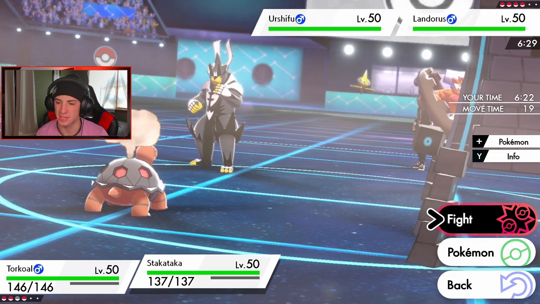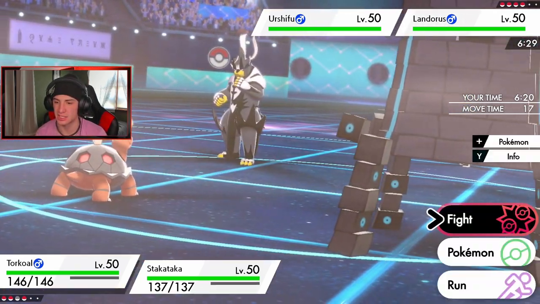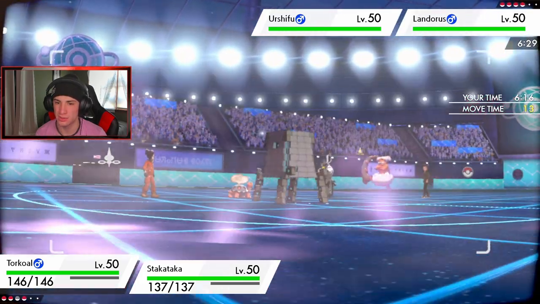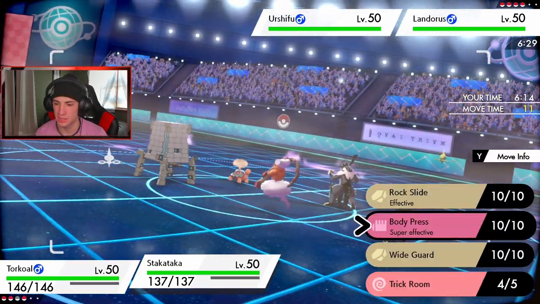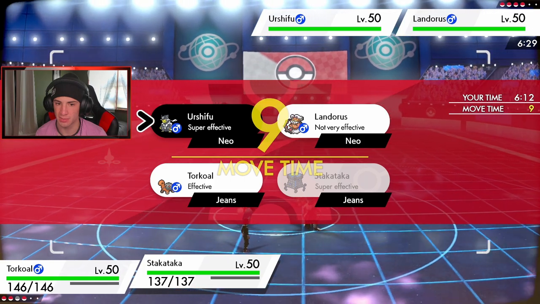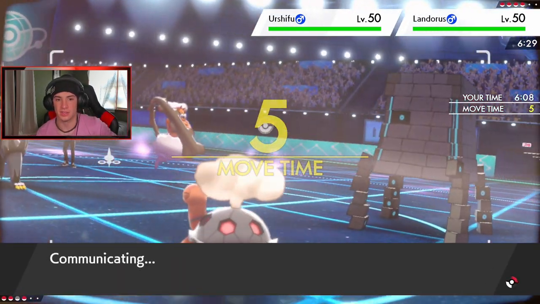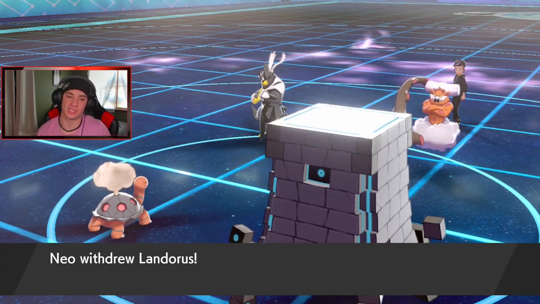Nah, I say we just Dynamax. I say I don't really risk it like that. Yeah, just Dynamax, pick the Pokemon that I really want dead, which would probably be that Lando. Get the Lando out of the way, and I could just Body Press over on the Urshifu. Yeah, let's do that. Because I see Urshifu having the Focus Sash more than anybody.